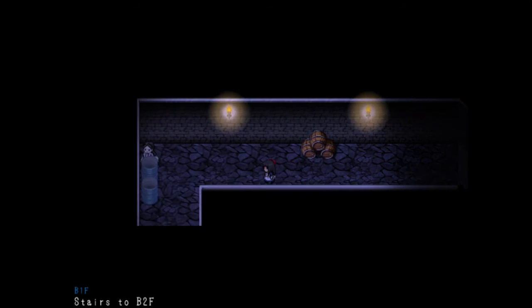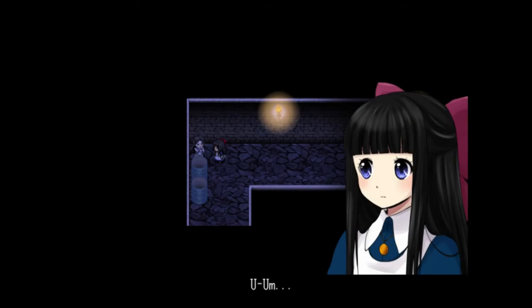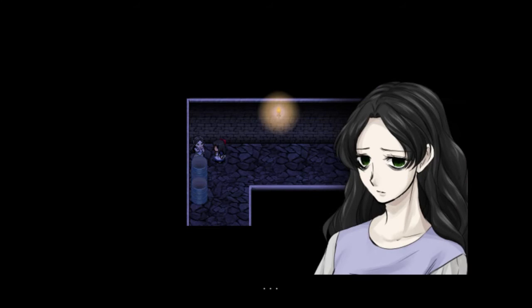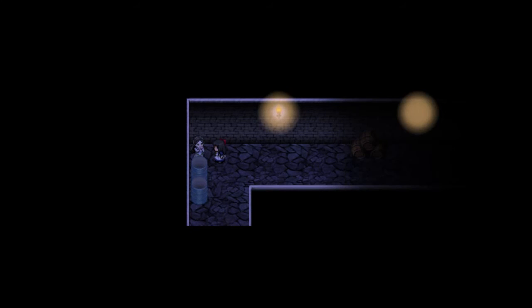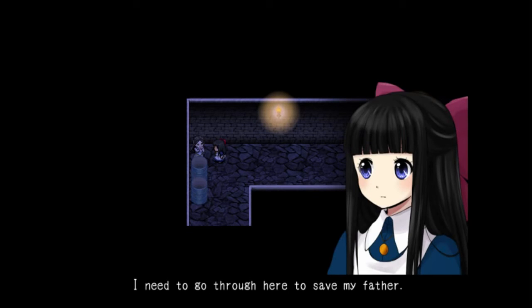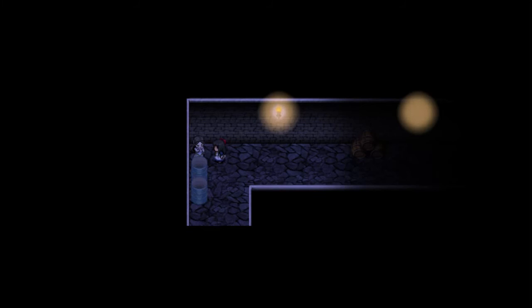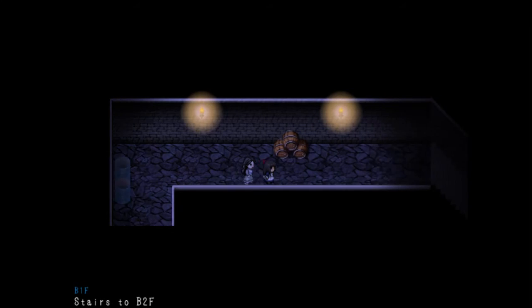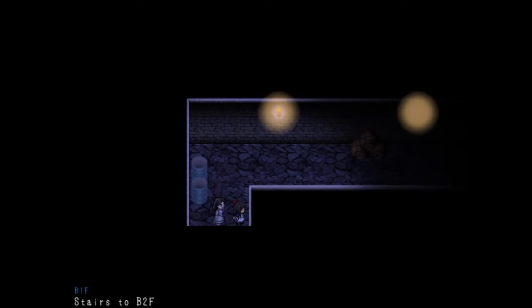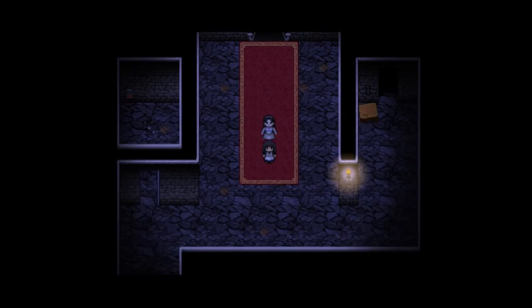Wait. There's a girl. You okay? The lady doesn't say anything. Are you keeping me from going ahead? I need to go through here to save my father. So please let me through. What can I do to convince you? Huh? Are we going through here again? Let's go back. Come on, lady.